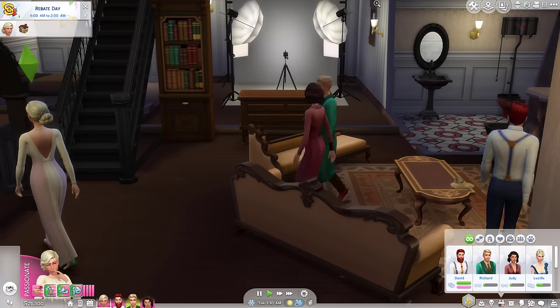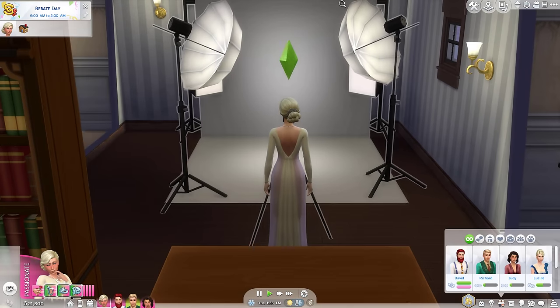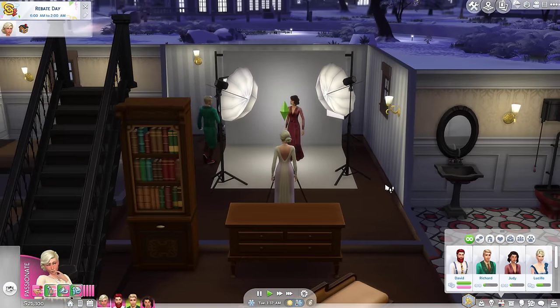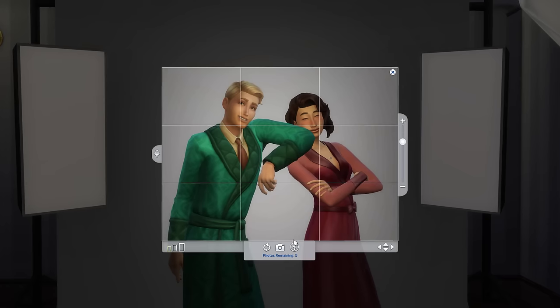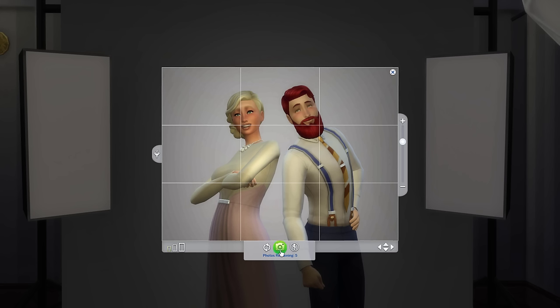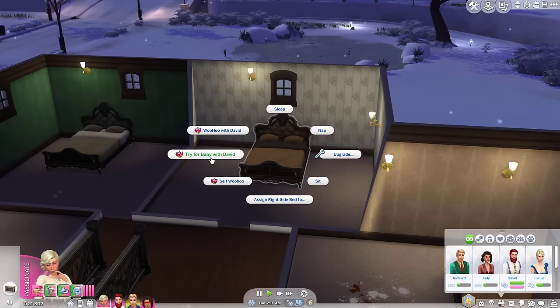So we'll get a picture of this happy couple and then we'll swap around. This is going to be a nightmare going back and getting all the photos. In hindsight I should have just stuck them on the wall. Perfect pose, thanks guys. Now I think it's time to make the next line.